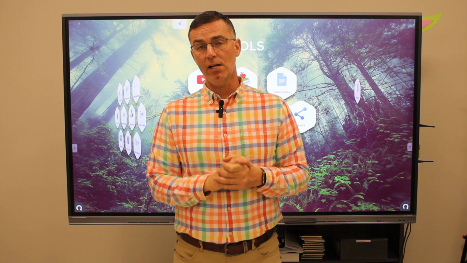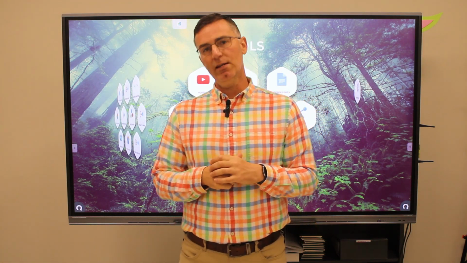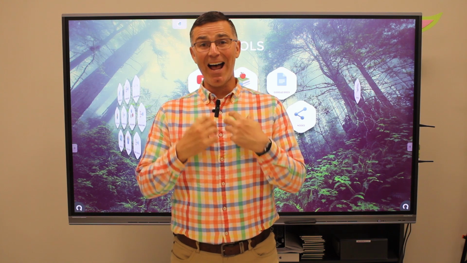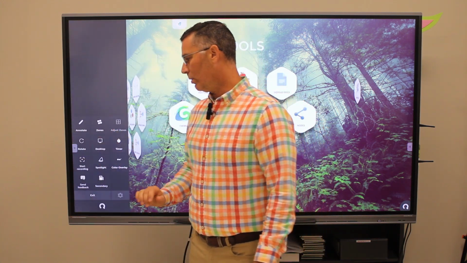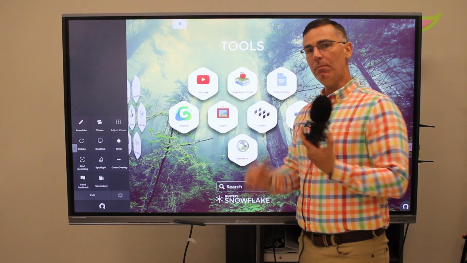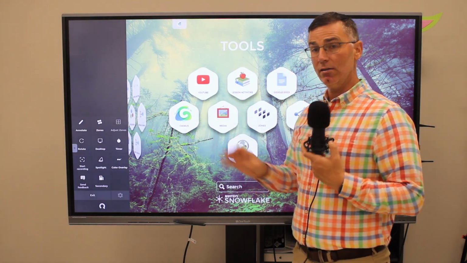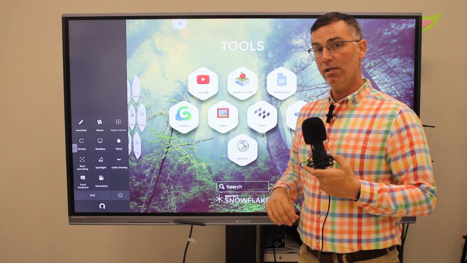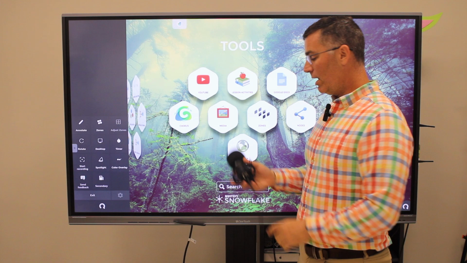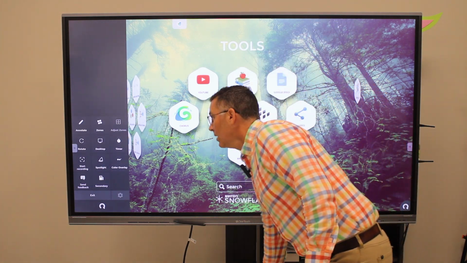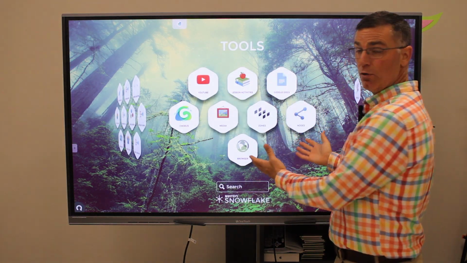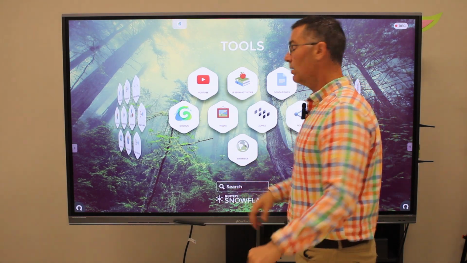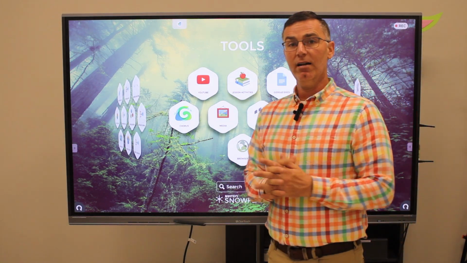So another feature of ClearTouch that I love is the ability to record your lessons. There are multiple ways to do this, but I enjoy using the recorder in Snowflake, and all you do, again, you go to the corner Q, and you're going to hit start recording. Now, you can buy USB mics that you can hook up to the ClearTouch, and as long as it's set up in your settings, it will accept sound. You can get these for pretty cheap nowadays on Amazon. But I just hit start recording and it's going to give me a countdown to let me know. And now it's recording anything that happens on my screen within Snowflake. You'll notice that it is recording by the icon in the top corner.